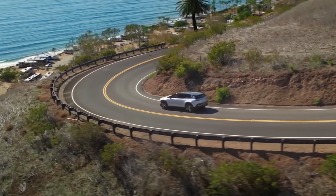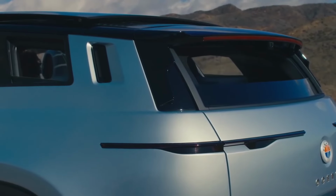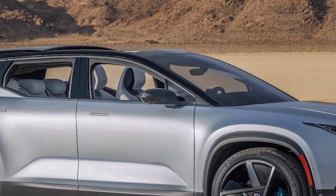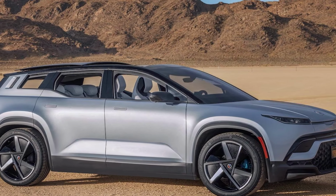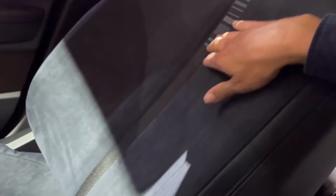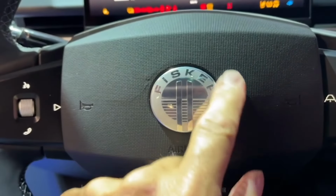Next up is an exciting reintroduction into the marketplace, the Fisker Ocean. Fisker, the car company that made a striking plug-in hybrid sedan about a decade ago, is back. This time, they are taking the lessons learned and applying them to an all-electric SUV called the Ocean. With up to 350 miles of range, with their hyper-range battery, and seating for 5, this new Fisker is aimed squarely at Tesla and Audi.